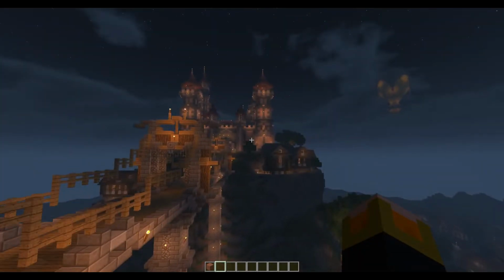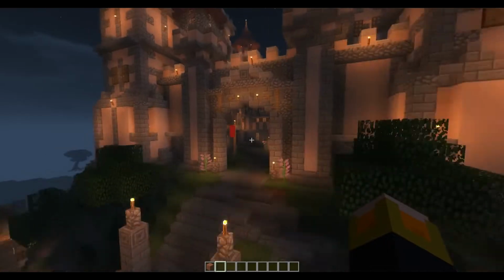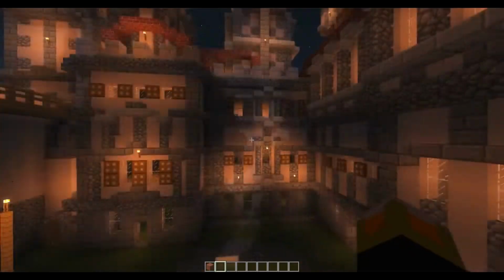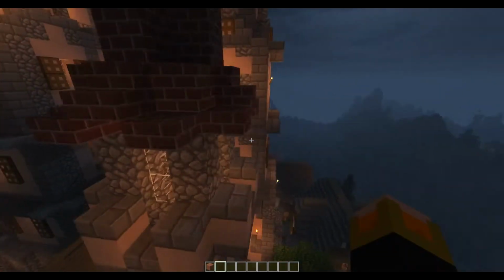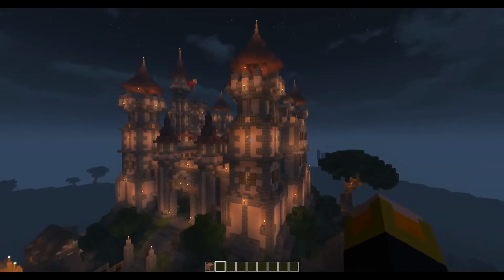When we fly over to the castle and take a look at that, we can see how this is built and the details of this as well. Paul always does a great job of building these little fountains in these courtyards that I think really bring these builds to life, and he really utilizes the trapdoors to help give some great detail to the castle itself. And so a really well done castle, a well lit castle as well.